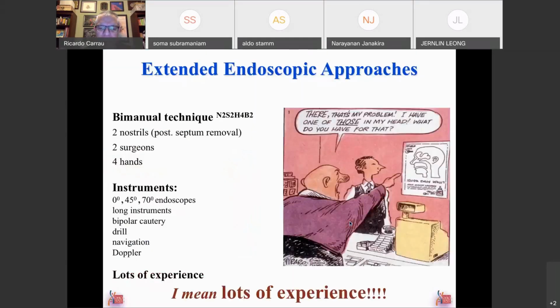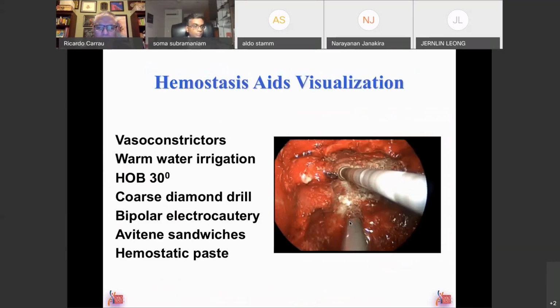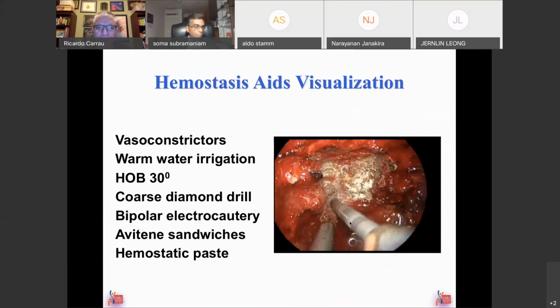Experience, of course, is key for some of the cases, especially oncologic cases or intradural cases. You need a lot of experience. These are not cases that, if you haven't done them before, you want to start with. Maybe you should get more mentoring before you do that.